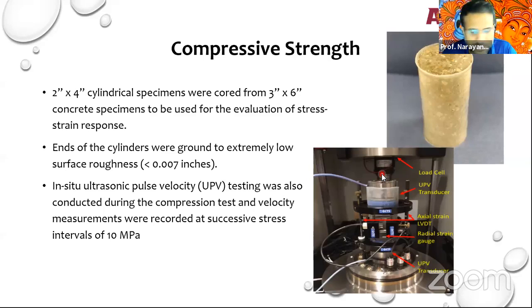We have done a few 3x6 cylinders also. Really doesn't make that much of a difference. The thing to note is contrary to conventional concretes, your surface preparation for UHPC testing has to be really, really good. It has to be really smooth so that your surface roughness is very low, because even if there are slight unevenness on the surface, you will have stress concentrations, you will get much lower strengths than you would actually want. So make sure that your surface is very, very smooth. So we have a load cell, we measure the axial strain, we measure the radial strain. I'll show you in the next slide.